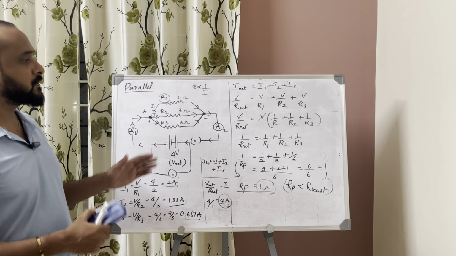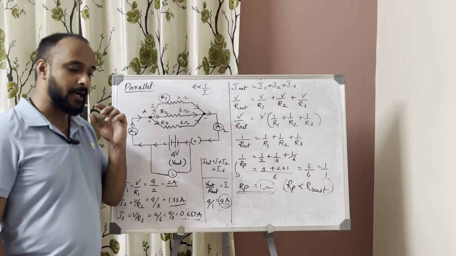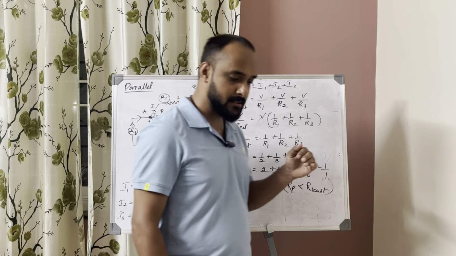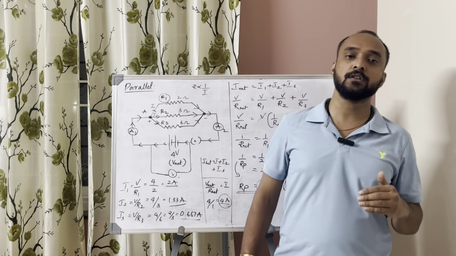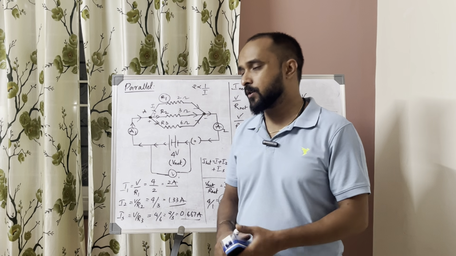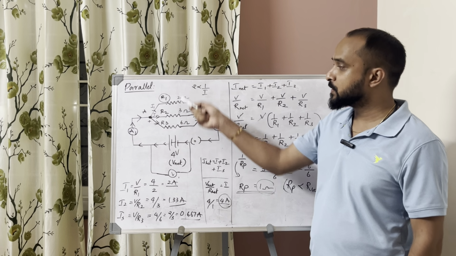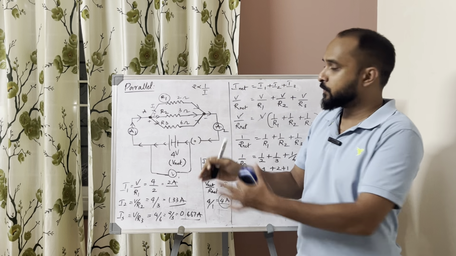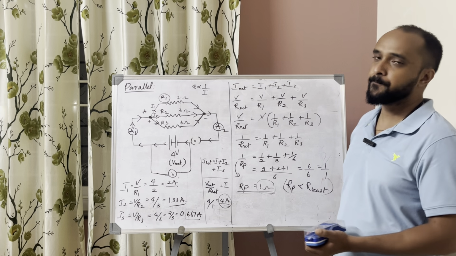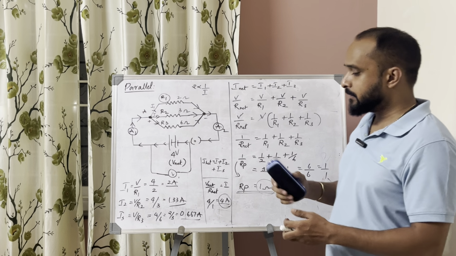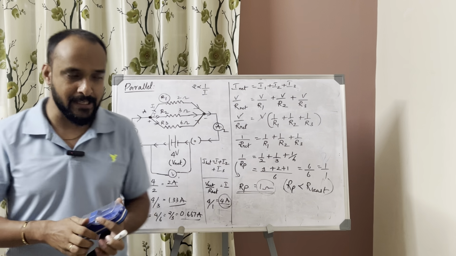So this is how you can get questions based on this, but I will suggest you not go into questions now. You can focus on the concept. What is the concept? The voltage is constant, the current is splitting, and the same voltage can be used for finding the individual currents, and if you add all the individual currents, you'll get the net resistance. Now we will do the same question with respect to equal resistance.